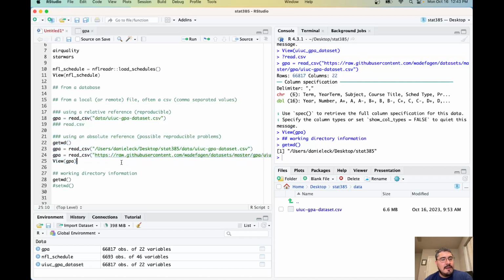And you can read it in directly using read_csv from the tidyverse, using a relative reference, like where you have an R project and then you have a data set that is in some directory derivative of where you started from, in this case a data directory. That data directory is located in the same place that the R project is located, and then the file that I want is in the data directory. So you can see it over here. You could also use an absolute reference, but this includes computer-specific path information and it's not reproducible, or you could use an absolute reference from the internet, which we did here.